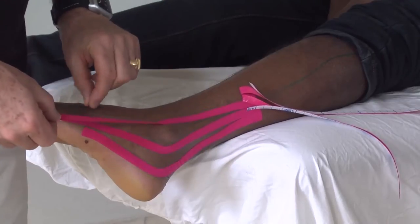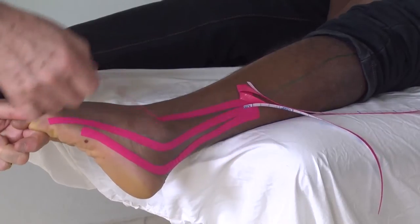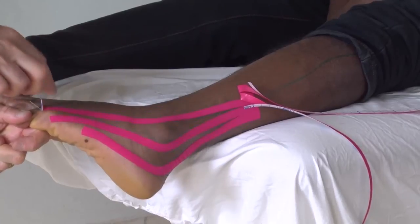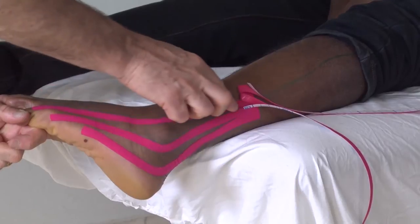Okay? Now here, you get the fifth toe, stretch. Stretch the fifth toe. No tension. And you go straight towards the fifth toe, on top of the fifth toe. Okay?